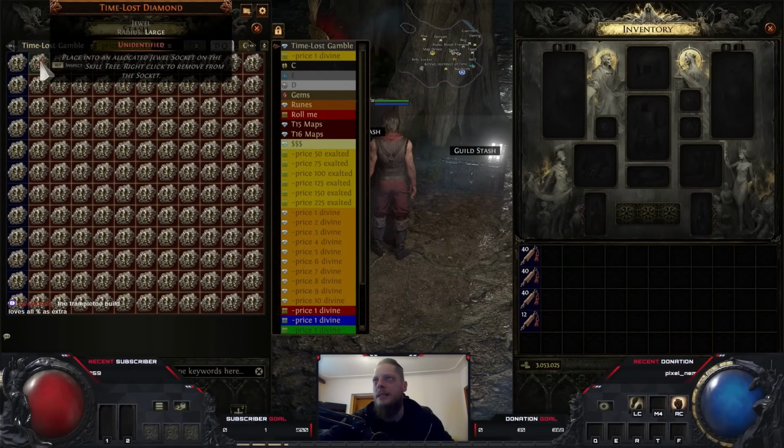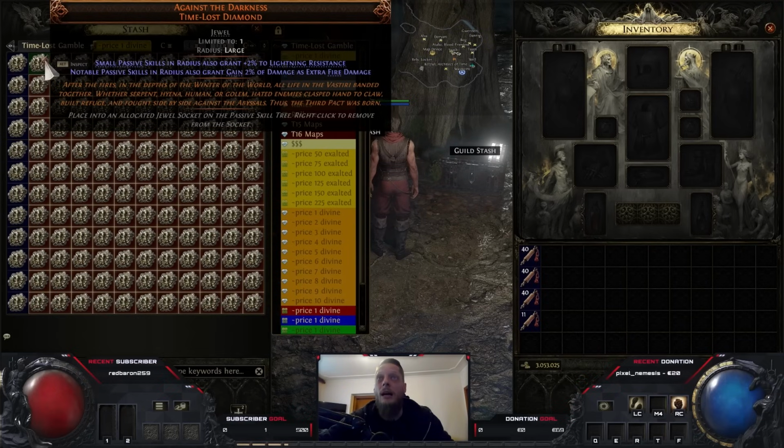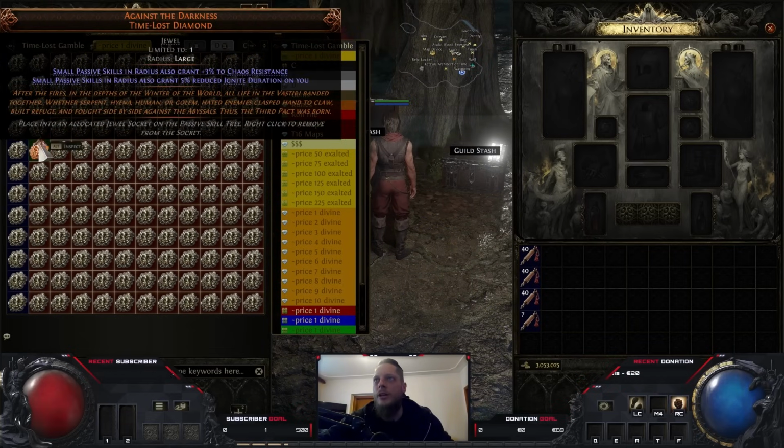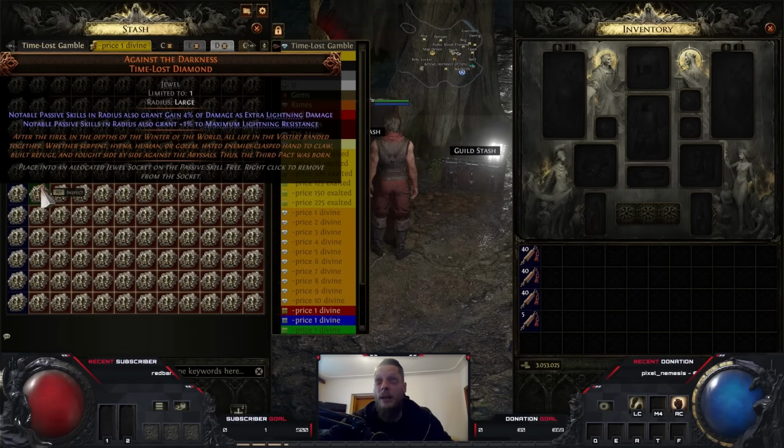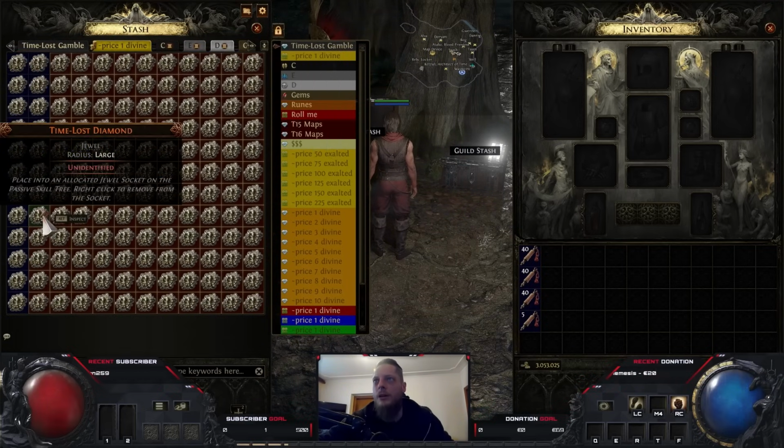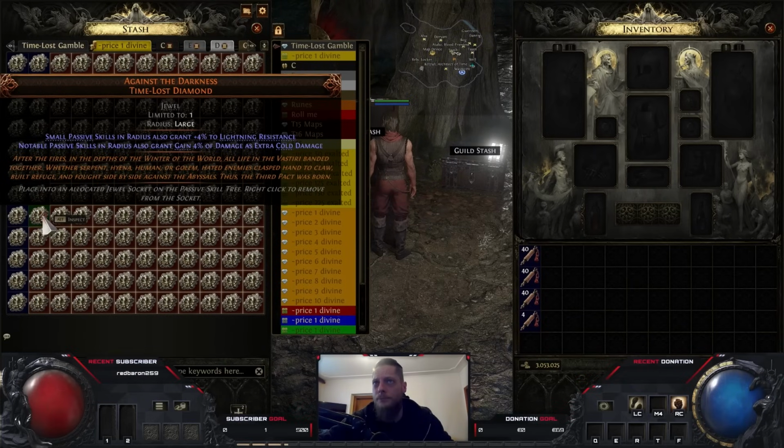Damage is extra lightning and strength. Then we have lightning res, damage is extra fire, and lightning fire res. Then we have dexterity, max life, freeze duration on you, completely worthless, chaos res, reduced ignite duration. Damage is extra lightning and increased dexterity. As I said, I think increased intelligence is the most valuable one, but it doesn't mean that the other ones are worthless in that case, right?